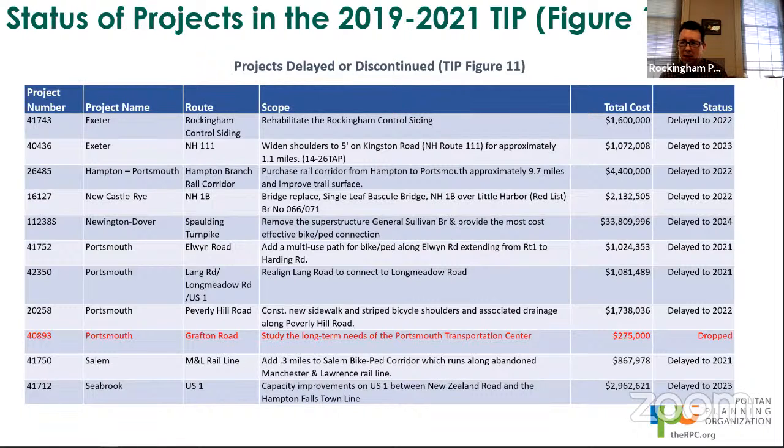And so they delayed the construction on this project in order to complete the environmental and historic resources work on the Seabrook Hampton project, so that if a decision needs to be made that they need to keep one bascule bridge, they can have both to choose from to see which one might be the most appropriate to keep. So they're holding off on the construction of that until the Hampton Seabrook is further along.